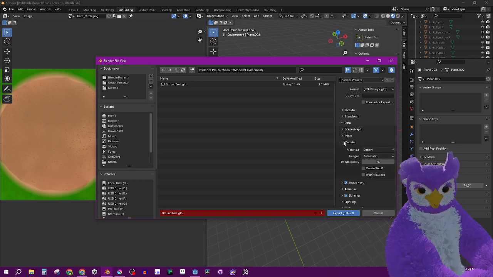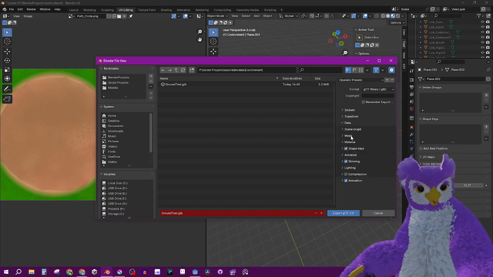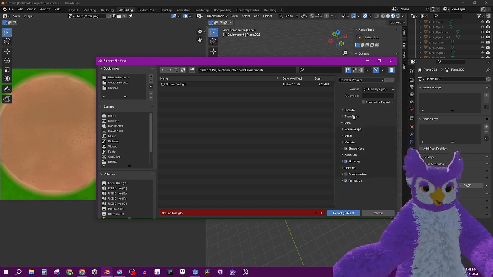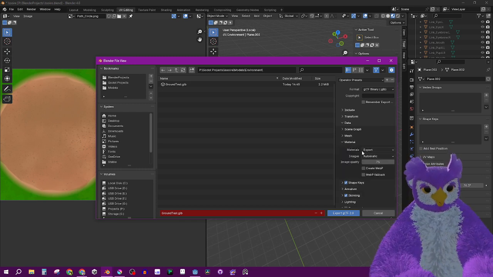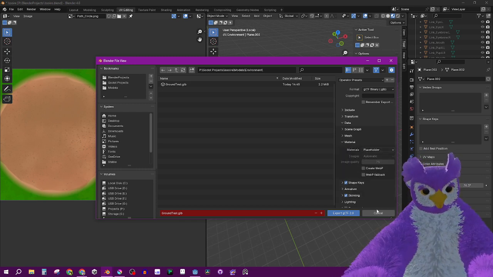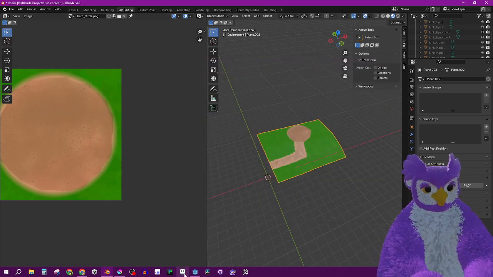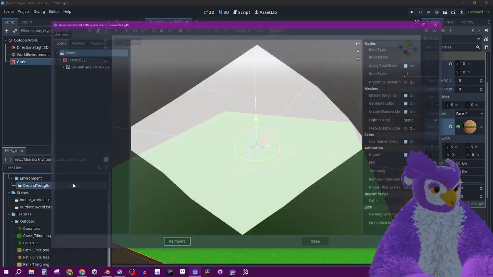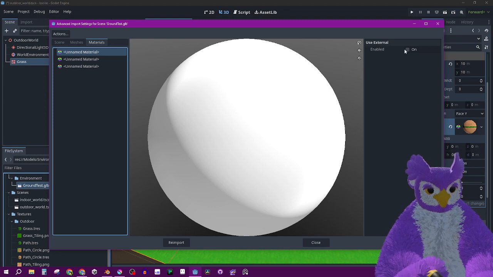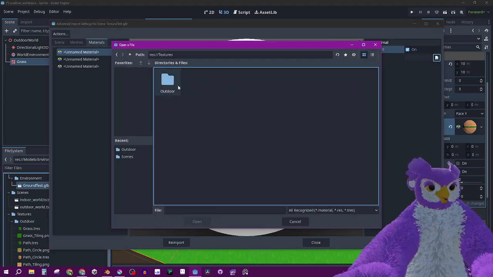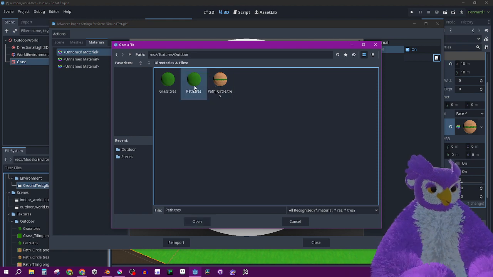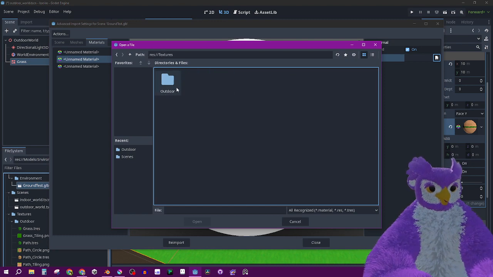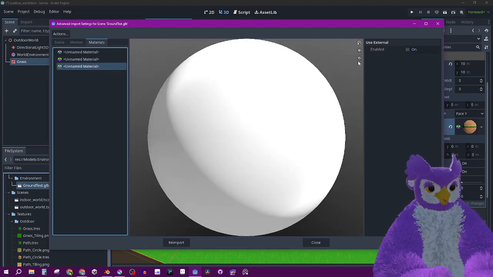Data, material. I think just placeholder. Okay, I think I do need to reassociate these. So that was path. Grass.